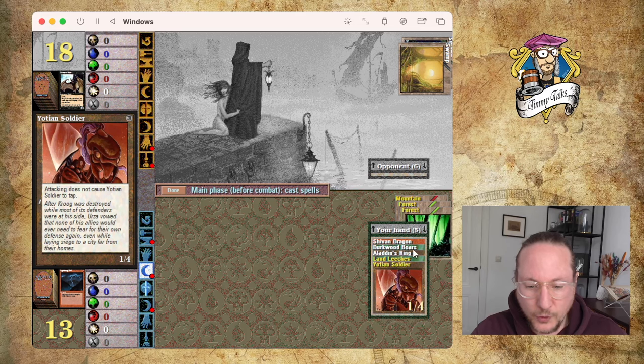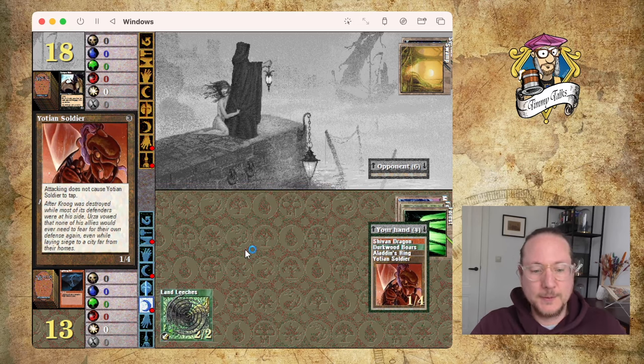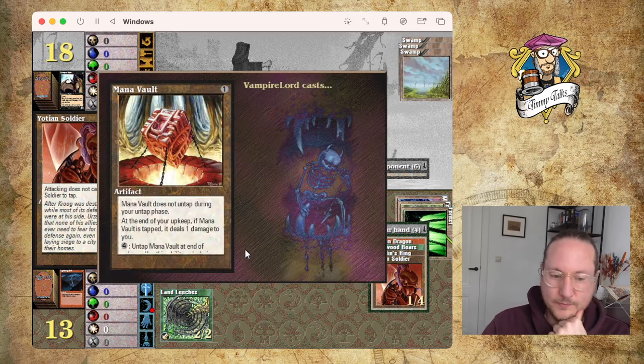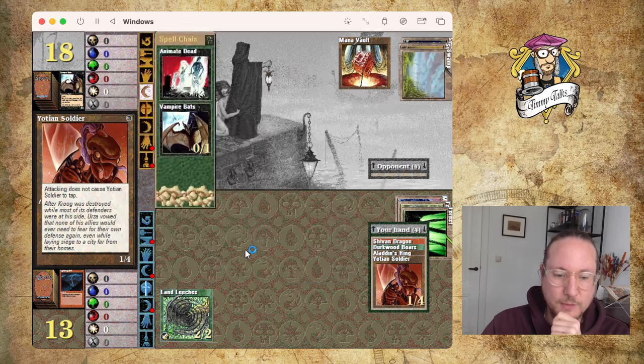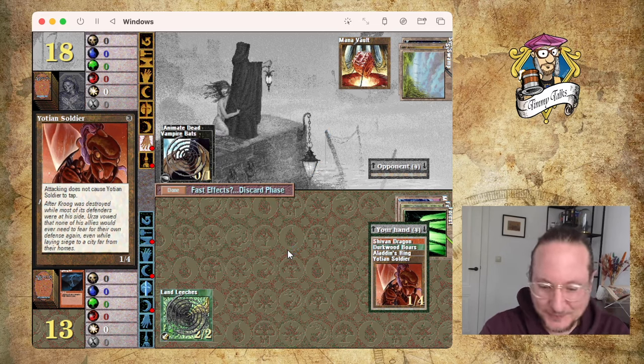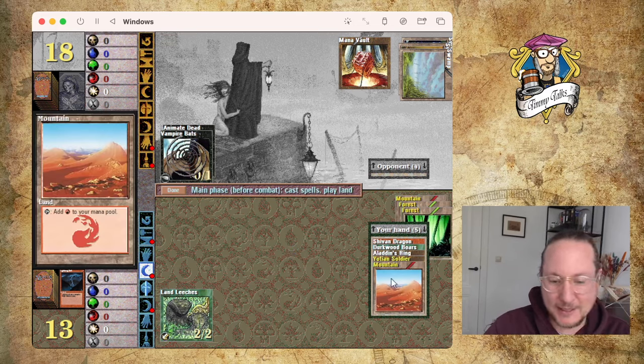I'm going to go for forest. I'm going to go for Land Leeches. Also have a Yawgmoth's Will now in hand. Ooh, there's a Mana Vault. Oh, he's animating the vampire bats. That is so funny. Of course, man, go for it. Animate the bats. I don't think I've ever seen anybody animate a Vampire Bats like in real Magic.